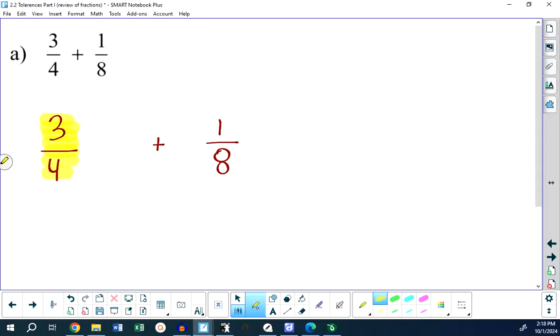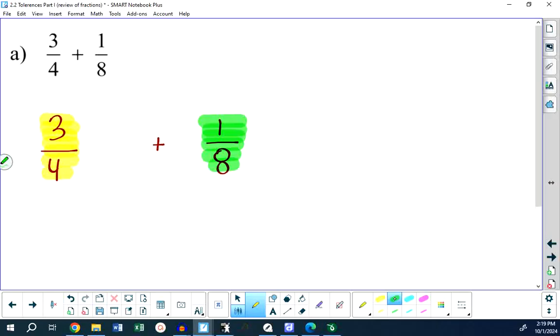I'm not losing my mind, I'm just repeating myself, just like you would think of this as 3 cards, or you would think of this as 3 clips. 3 over 4 means 3/4, okay? And when I talk about this, don't think of it as 1 over 8. Think of it as 1/8.